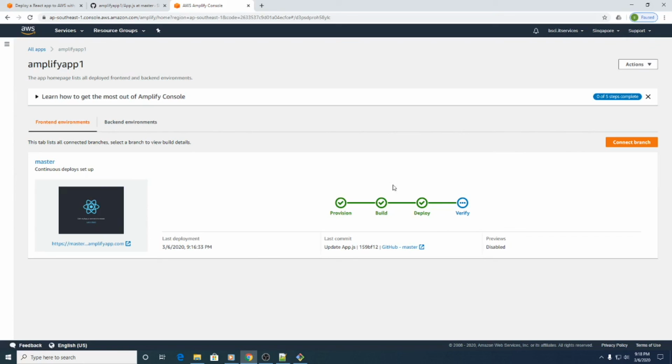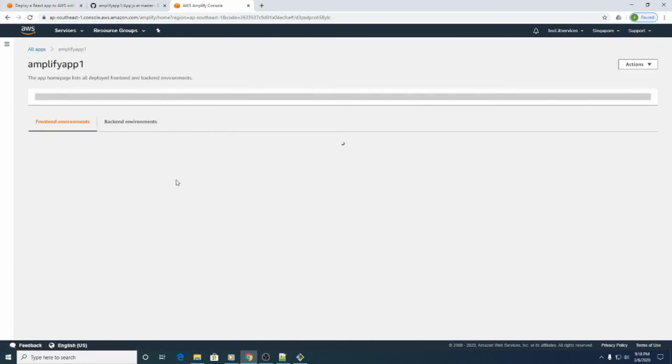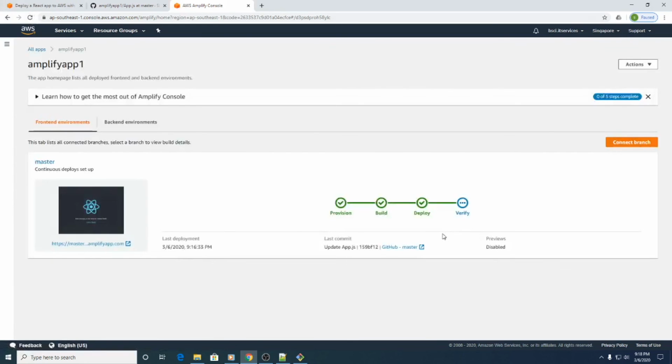We can see that it's successfully deployed. Now it's just verifying. Refresh the page. Yeah, it's successfully done now.